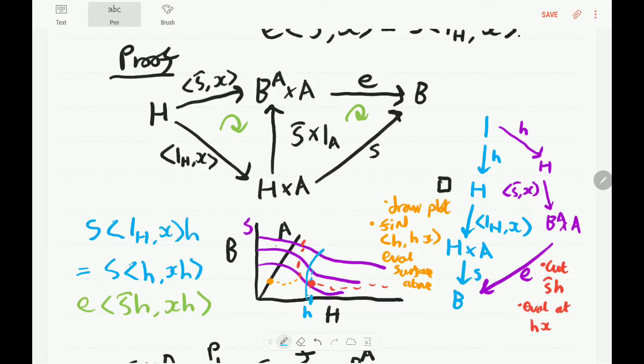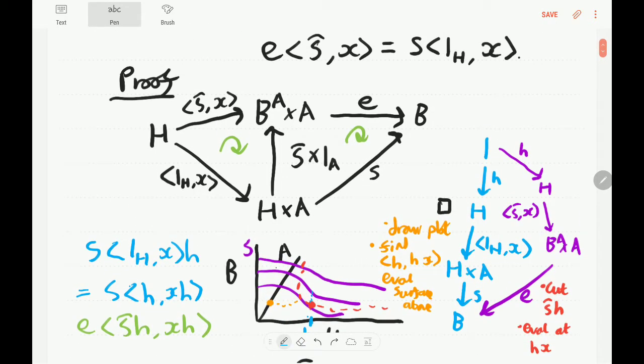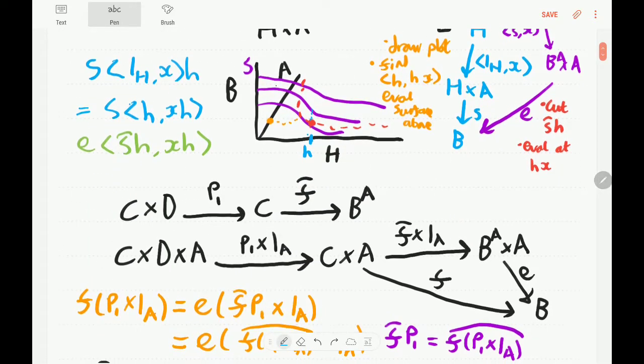And then we evaluate that at this point XH along, away from us. And that'll give us the same thing. So it's just two different ways to talk about the same point in the surface. One is like drawing a graph and then finding the point on the graph and finding where the surface is above that graph. The other one is sort of drawing this curve away from us and then evaluating it on this point, okay? So that's a little interpretation, but anyway, it's the result that's the important thing.